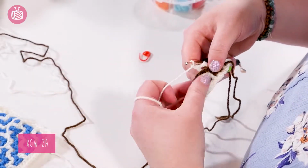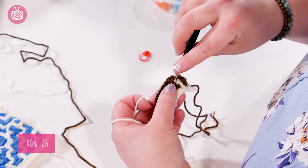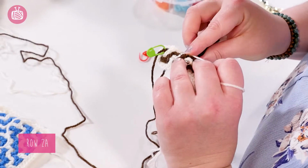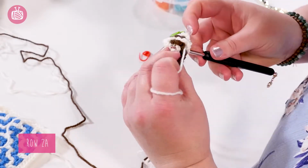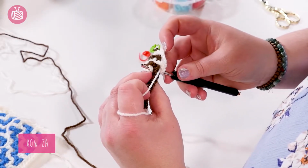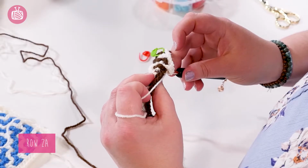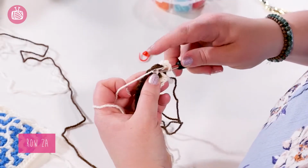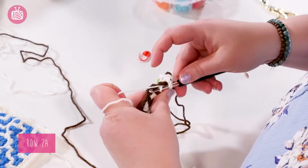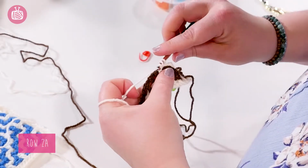Your next one is going to be at the front. So you yarn over, insert through the top of that stitch, but here you can see my hook is at the back because that was the easiest way for me to collect that stitch. But this stitch needs to be on the front, so just grab it, pull it through the window so that it is on the front, and then you can pull the loop up onto your hook and finish it off.